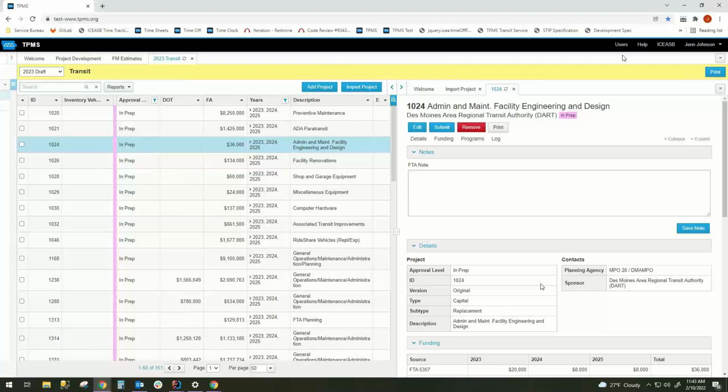That's one way to look at your 22 data and look at how it is in the TPMS now, to see if there's any differences or any discrepancies. Right, that's where I would start. Right. Well, right now, we're going to have to add the vehicle numbers in there anyway from the old TPMS. Well, hopefully that's something they can rectify.